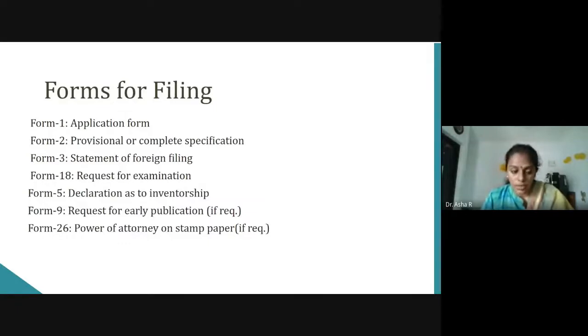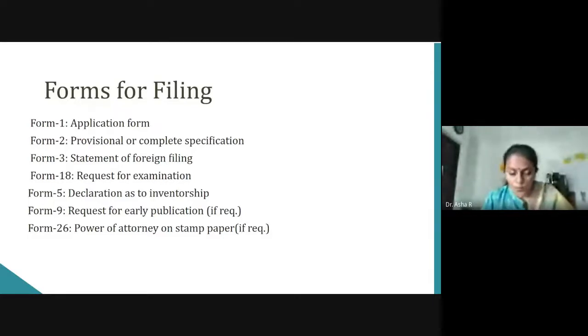If a person who is residing in India wants to file a patent in a foreign country without filing in India, then he has to take permission from the controller. Otherwise, he cannot file a patent directly in a foreign country. So you have to take permission from the controller in Form 25. Then you can file a foreign application without filing in India.